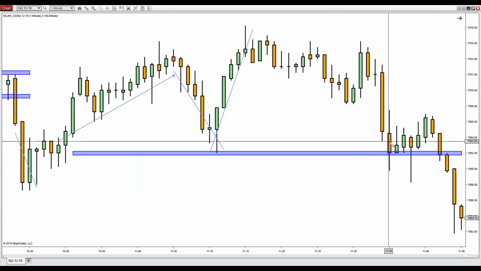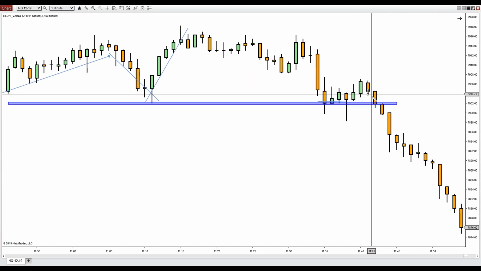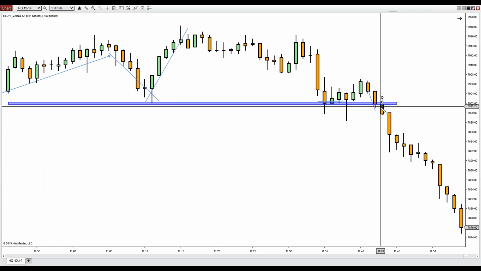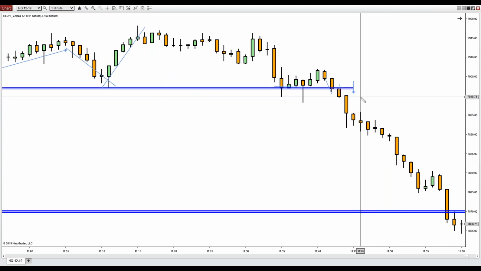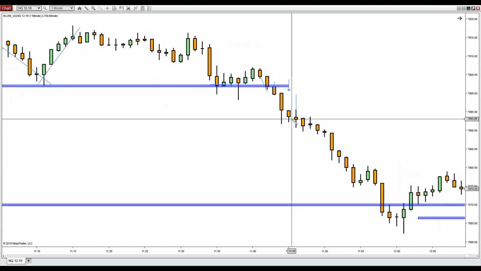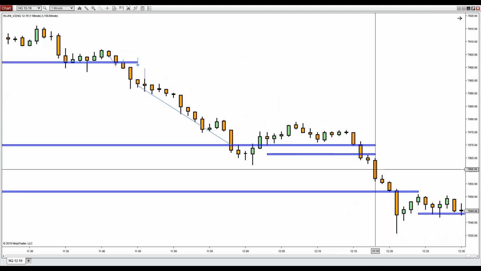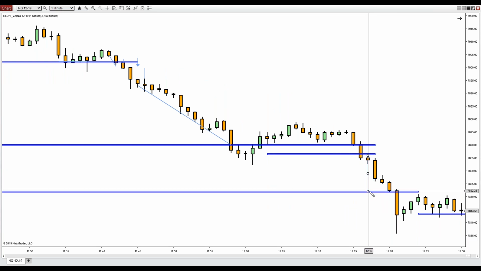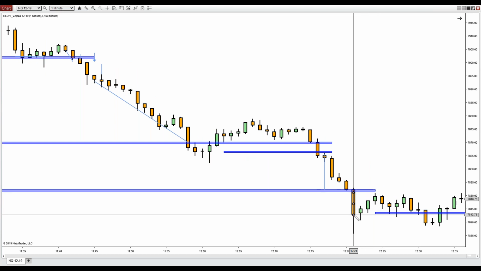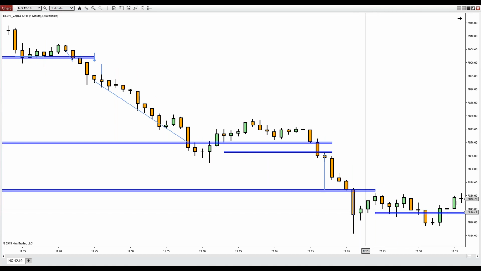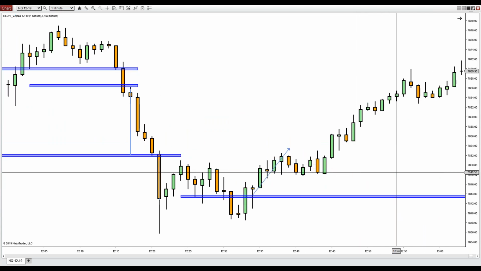It comes back to support. If you didn't lock in any profit, you lost nothing. But on the break of support, and this is a clean break, and you have to wait for this to stop retracing, which occurs right about here, you've got yourself a really nice short trade. Now, a minute's fast. These are too close together to trade. Again, you can take this break. You're not going to lose anything. And here's your buy area, and up you go.